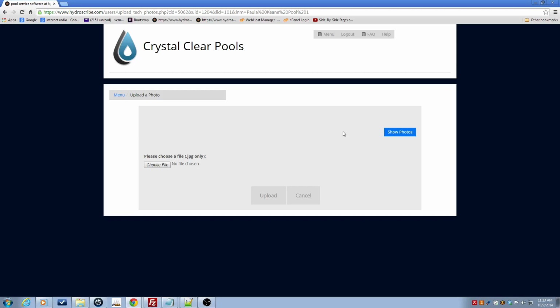The second option down is the photos option, and that allows the pool tech to take photos and upload them. To do that, he clicks the option, and then the next thing he will do is click the choose file button. Now I can't demonstrate that because I'm working on a desktop computer, but if I were using a smartphone or tablet, once I click the choose file button, it would open up the camera area, which then I select my camera, I take the picture, and then I click the upload button and the photo gets uploaded. That's as simple as it is.